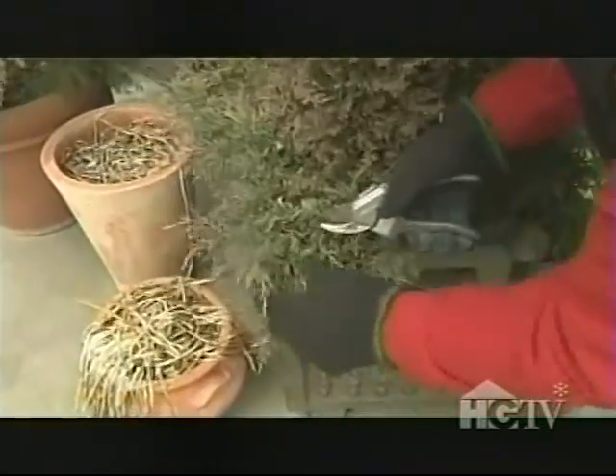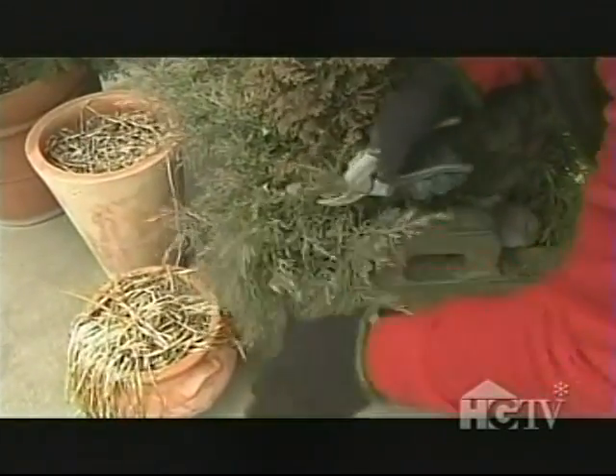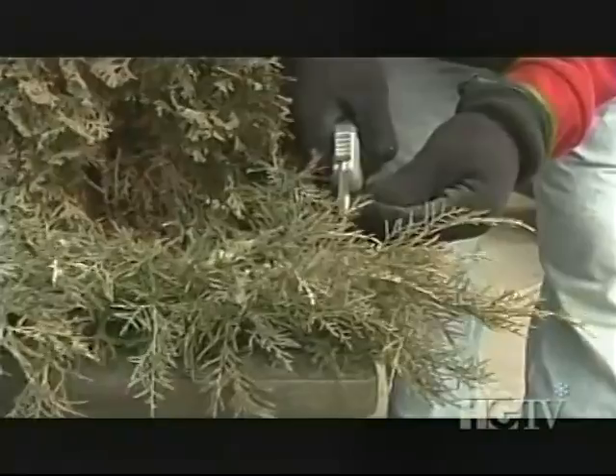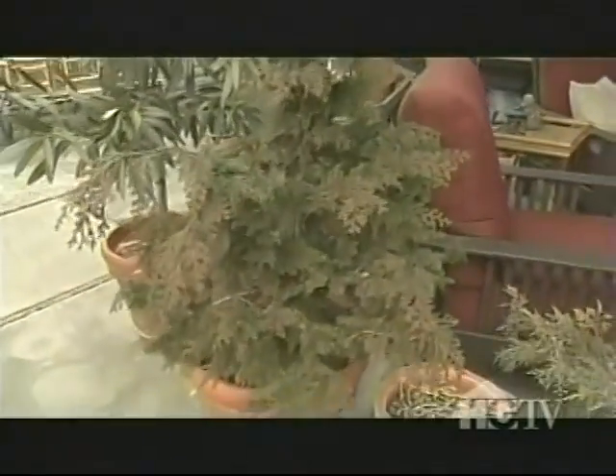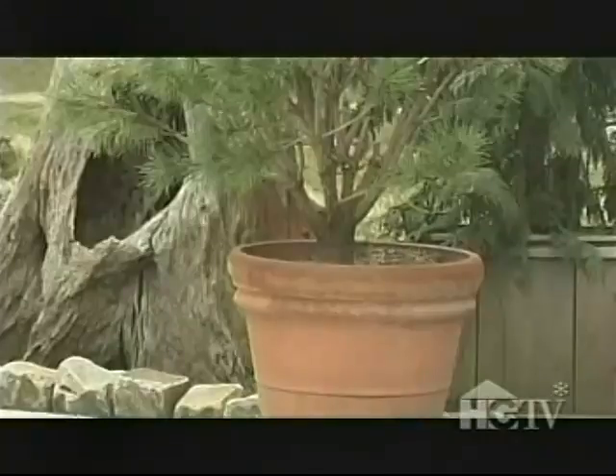As for the junipers, they look okay, but I'm going to trim them up a bit — much like the arborvitaes, those that didn't get enough sun suffered. This hinoki cypress looks great, and I'm going to leave it in its container for at least another season. Ditto this juniper, this adorable pine, and this cute chamaecyparis. I could plant these evergreens directly in the ground, and in most parts of the country the best time is either early fall or late winter. But even if I wanted to plant these today, I couldn't — the ground is frozen. And come to think of it, so am I.